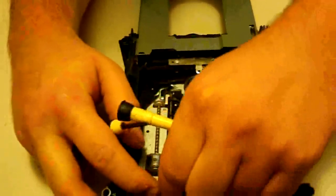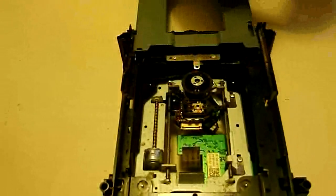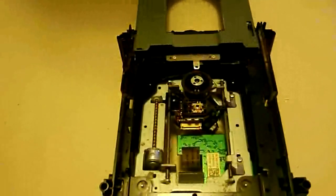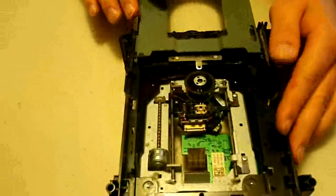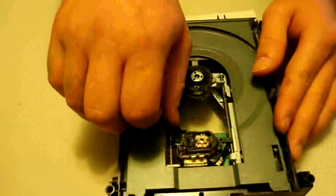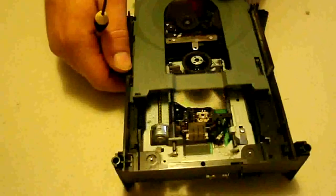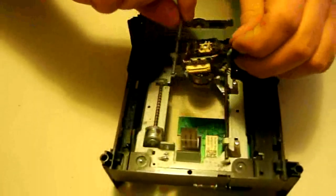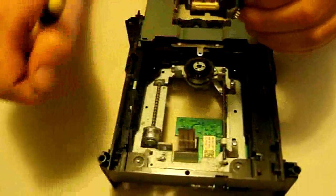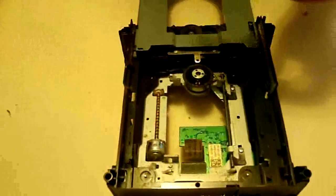Be careful that you don't pop the screw out and end up losing it, because if you lose that screw it could cause you some problems — these are very important to the working parts. Now we want to get that laser slid back as far as we can, and if you need to, close it back up, slide it back, and then pop it back open. Now it's going to be real easy to pull this bar out — just pop one side out and pull it out. And there's your laser out of it. Clean off any little dust; that definitely doesn't hurt. So take that bar out now and set it aside.